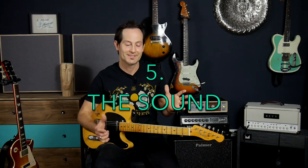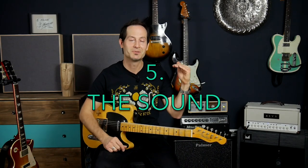If you don't want to use the simulation in the aux and want to use IRs, you can still set the aux on direct, and then in your DAW you can use an IR loader plugin and use your favorite IRs. So it's still possible, but I don't see the point of it, unless it's your own IR recorded with your cab and your mics in the room you love. That's, of course, an exception. Fifth reason is very simple, but the most important thing for everyone: incredible sounds.